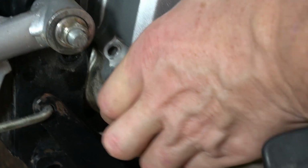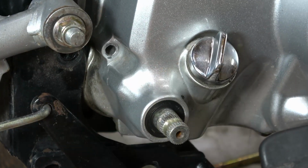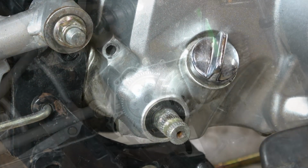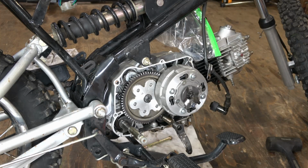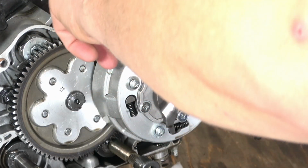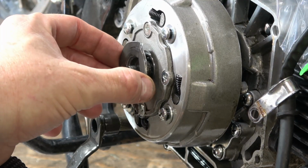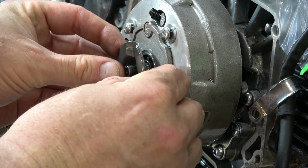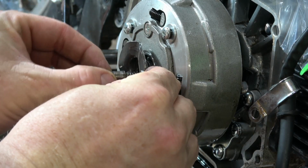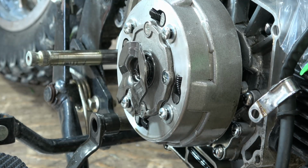I do finally get the case off. This is a new camera, and I lost the footage. It's crazy. Now that we have the cover off, you can see the clutch here. It's that round disc on the right side there that I'm touching. The first thing we're going to do is take off this ramp here that basically actuates the clutch when you do shift gears, and there's a small spring and a small sleeve here that has to come off first. Don't lose these, but this just lifts off.